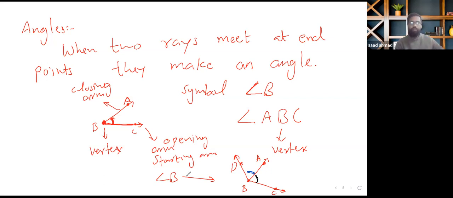But if I am talking about the black one, I want to refer to the black one, I will write angle ABC. Now I'm very clear that I'm starting from here, going to B, and then going there. So I'm talking about this angle, not the other angle. So sometimes you can use three letters, A, B, C, or if there is just one isolated angle and it's not confusing, you can use a single letter as well.